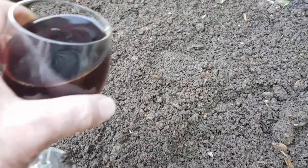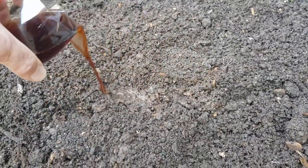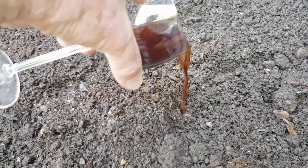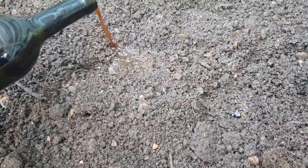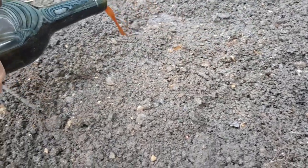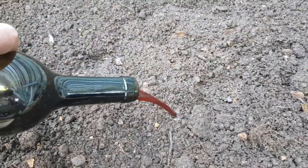I certainly don't endorse buying bottles of red to tip in your indoor worm farm — that would be ridiculous. But if you tip out a dodgy bottle of red in the garden, are the worms going to be poisoned? Are they going to be interested? What's going to happen? We'll pour this whole bottle in here and check it in a week to see if there's any worm activity. These tests are in open garden beds, so there's no danger — if the worms don't like it or it's particularly acidic, they won't come anywhere near it. The fact that there are no worms in this test bed at the moment is perfect — we can check if any come back.